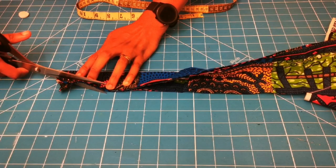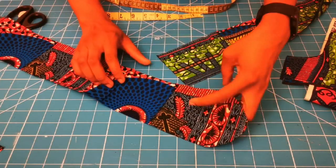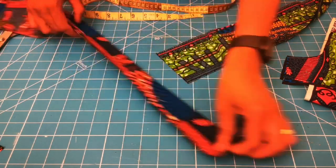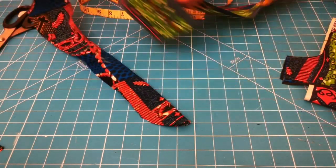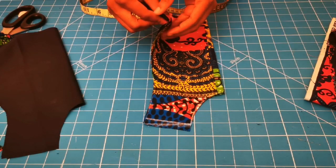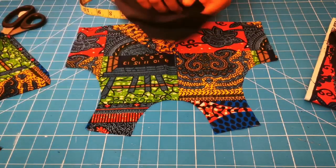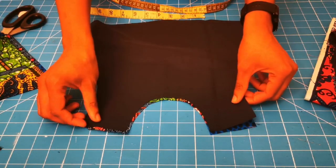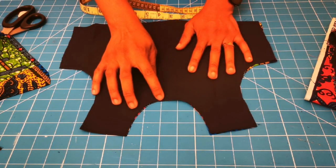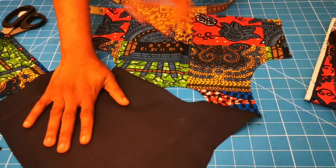So to stitch the belt, first of all, we'll fold it in half. Start at this point, you stitch from this corner all the way to the top, and you then turn it right side out, and you do the same for both sides. Now to start joining our bodices together, the first thing we need to do is to join the neck of the front like so. We'll do the same for the back neck. We'll notch, and then we'll top stitch it. When we flip it to the right side, we'll top stitch on the lining, and then I'll do that quickly and we'll continue from there.